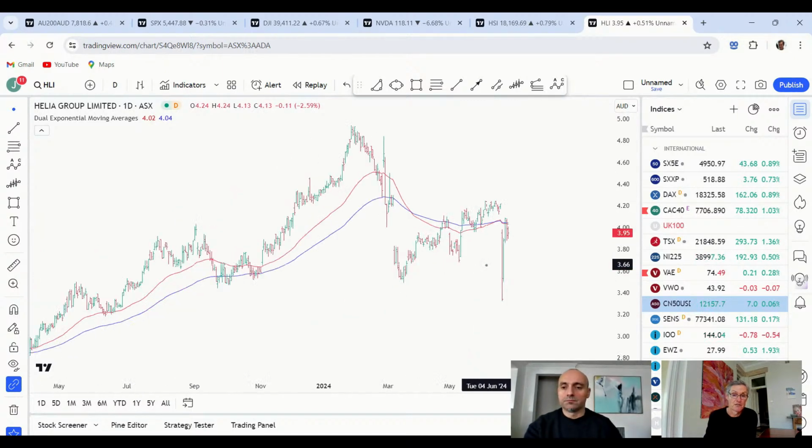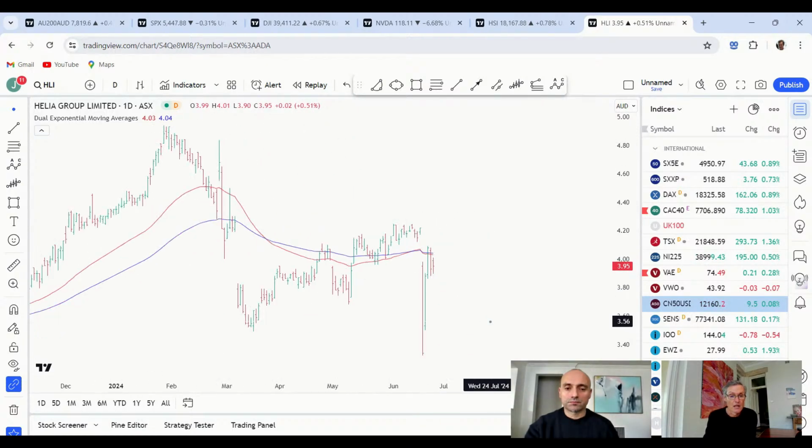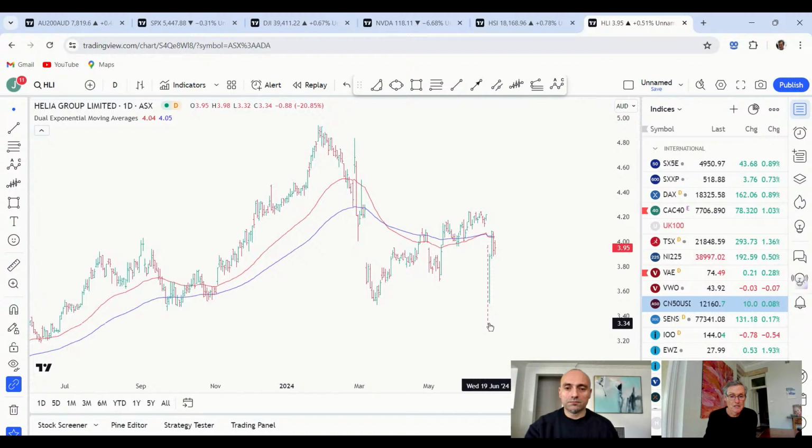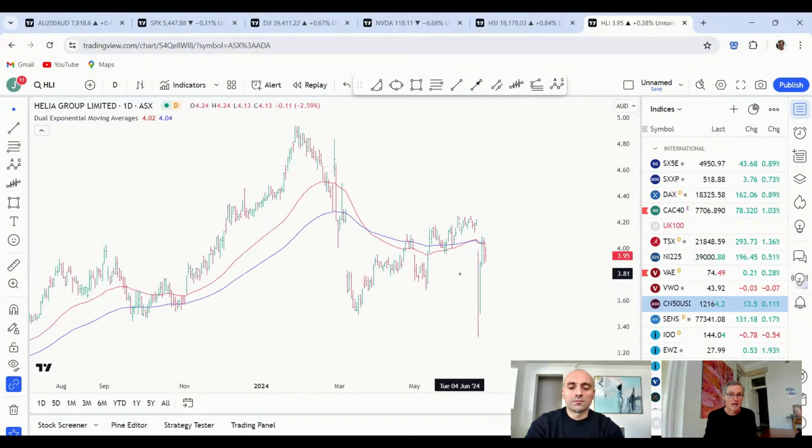I'd just leave it alone. If I had a position in this, I probably wouldn't have been stopped out during the day, because I'm not sitting on live stops. I would have looked at my end-of-day data and seen it had triggered the stop, and I would have been looking at it the next day. So I could have sold it near the open, or if I was a bit late and looked at it later in the day, got a bit more of a rebound, I'd probably still close it out and just take the windfall bounce.